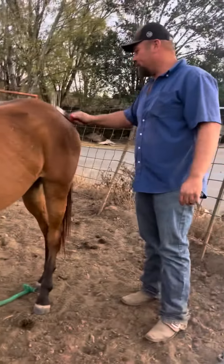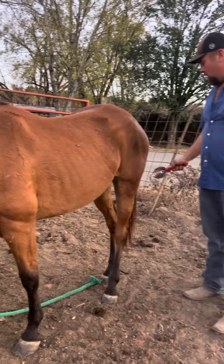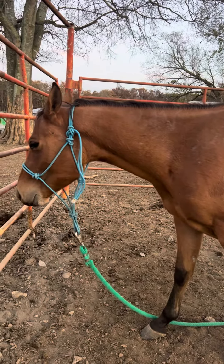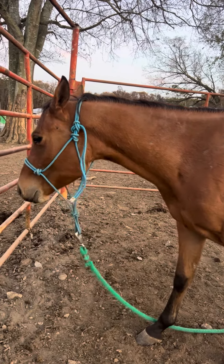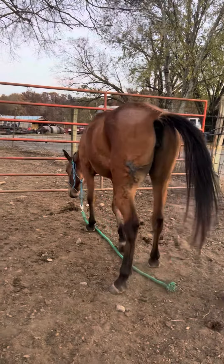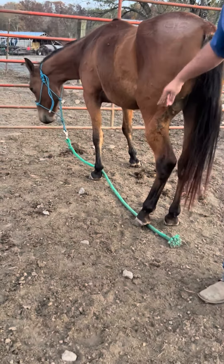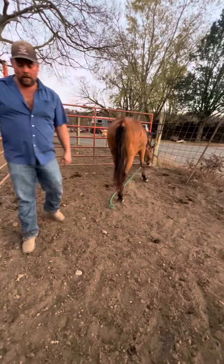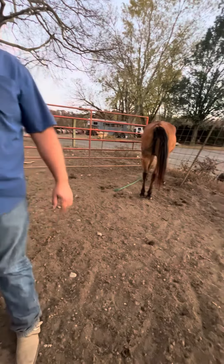This filly here is coming two years old and she is out of broodmares — she does not have any papers. These are all foundation bred for the most part and they all seem to be gentle. This filly has a scar right here on her back hip, but she's gentle. We put a halter on her and went to leading her around just a little bit, and I'm telling you it won't take long to teach these babies anything.